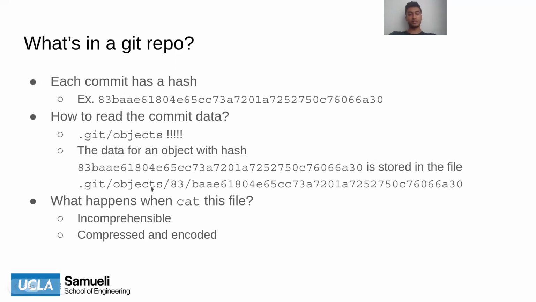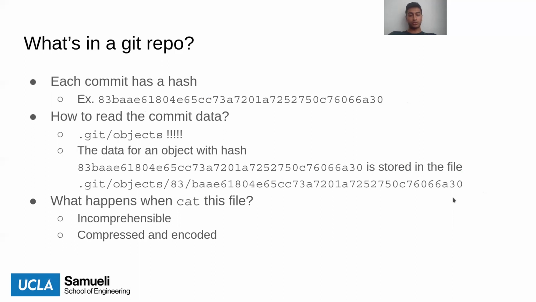The data for an object with this hash is going to be in .git/objects/83. It takes the first two characters of the hash, and that's the directory within objects. Then it takes the rest of the hash, and that's the file name within that directory. So to read the data for a commit with the hash 83BAAE and so on, we look in .git/objects/83/BAAE and so on.